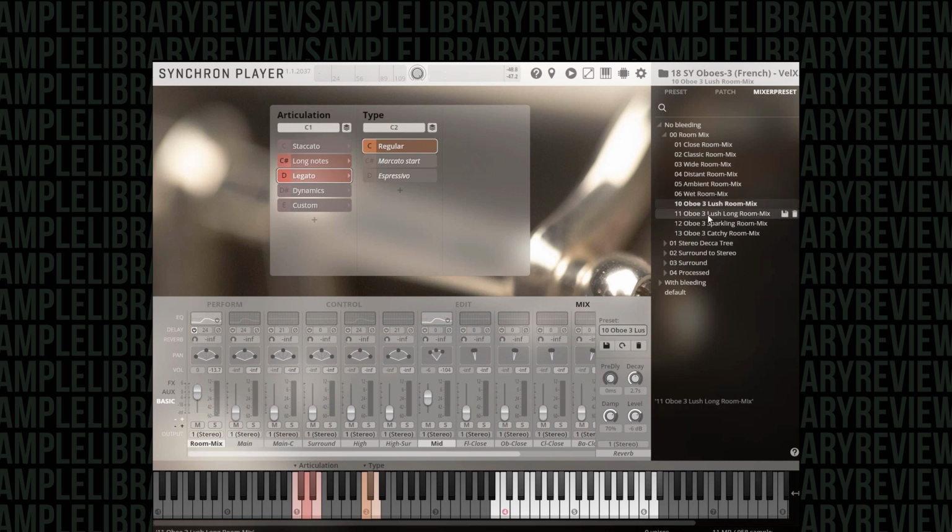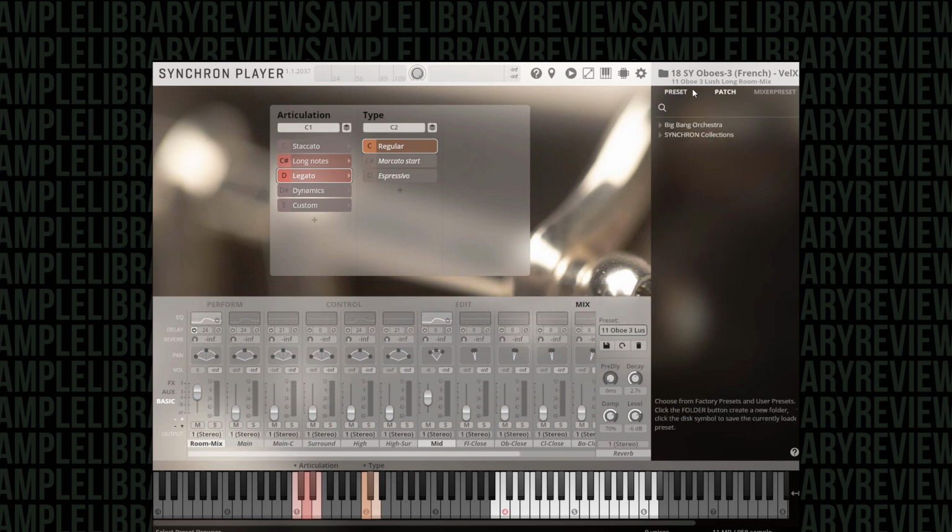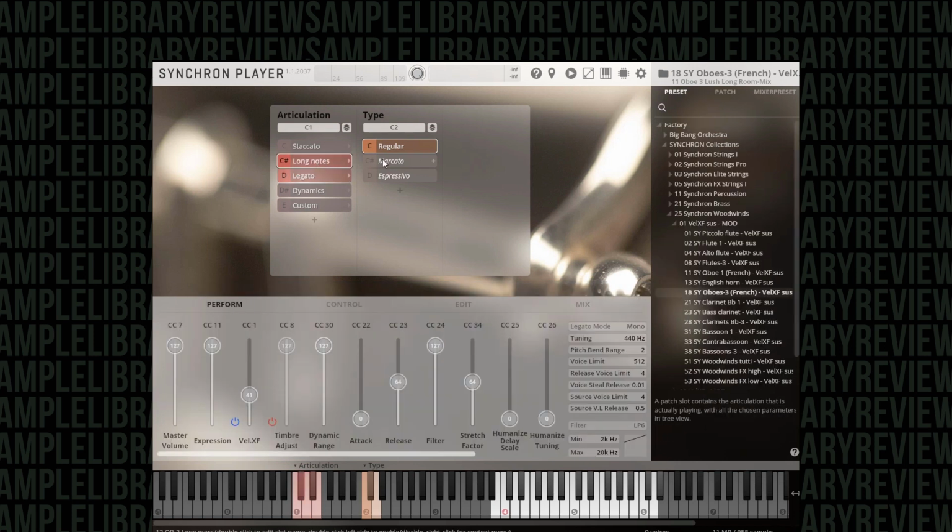Just sounds awesome. And if I go for Lush Long and yeah, let's just do some. Bring the master volume down now. Just get that really great cinematic sound. Like if I was working on this in a more symphonic size, that would really cut through. So that works really, really well. Now let's go back to the patches.